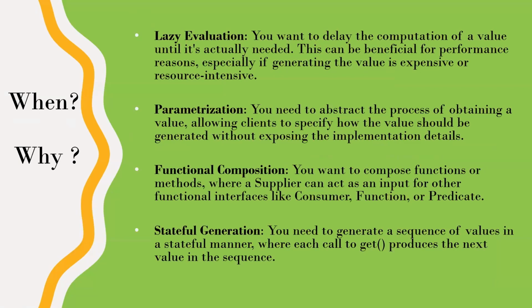Let's understand when and why we use the Supplier function. Lazy evaluation: you want to generate the data only whenever it's required, so in that case we use lazy evaluation and the Supplier function. Parameterization: rather than exposing all the information about the data, you can just parameterize by using the Supplier function. Functional composition: along with Consumer functions and Predicates, you can use the Supplier function. We are also going to see an example in the Selenium use case. Next one, stateful generation. Whenever you want to generate some value based on state, you can use the Supplier function. Let's understand more about stateful generation.